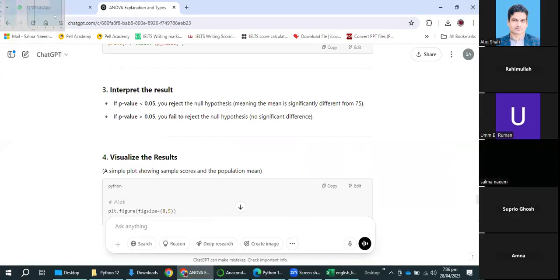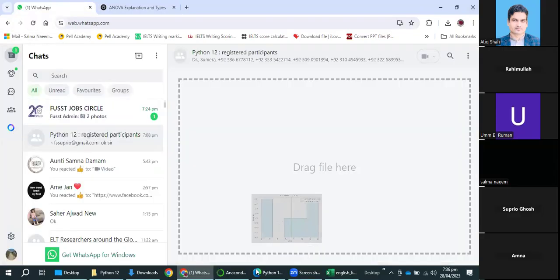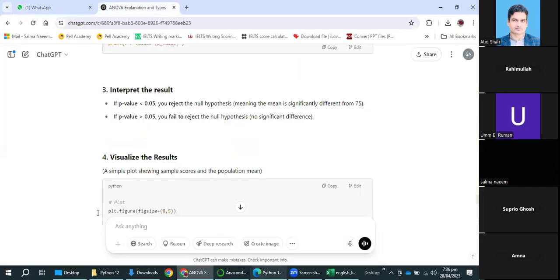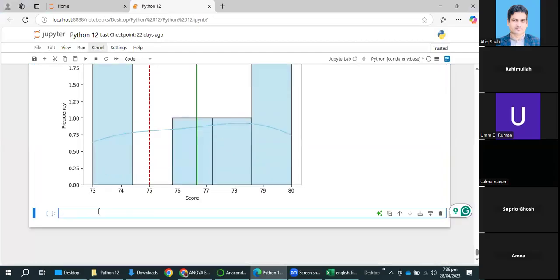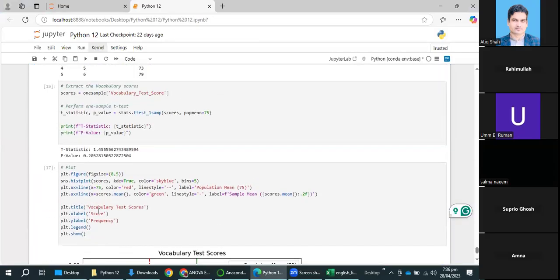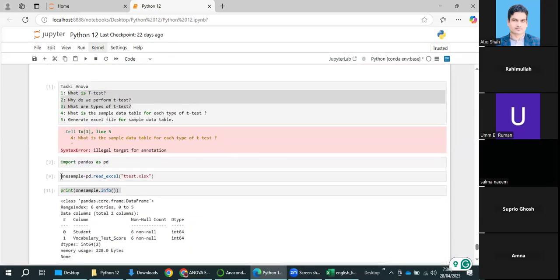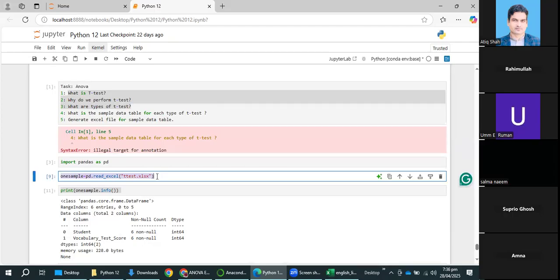Please come to Python. Scroll up and copy the above code. Yes, stop here. Copy and come to the last line.